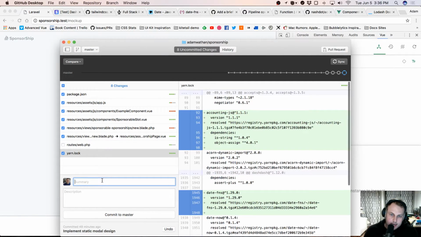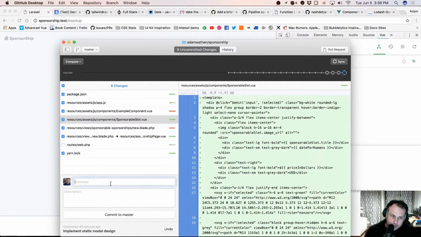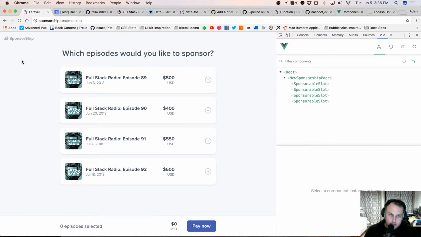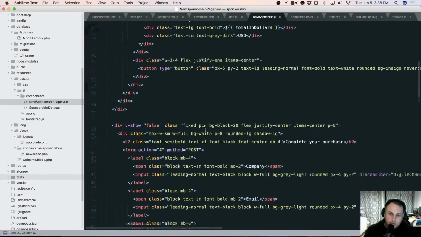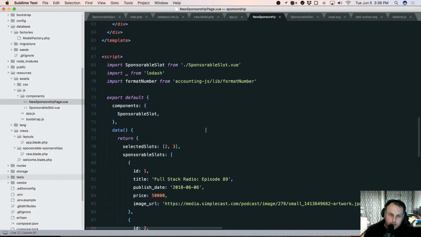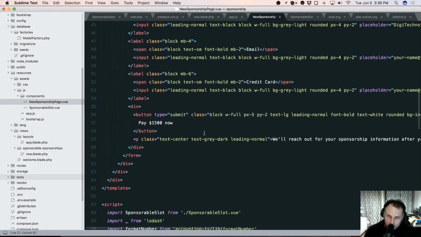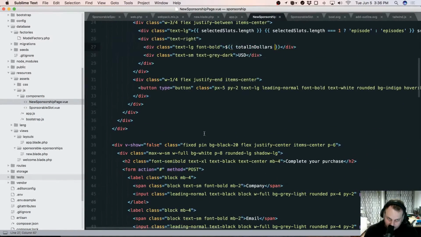All right, so let's say basically make sponsorable slot list dynamic interactive. Nothing to it. And then we will add some state for keeping track of whether this modal is open. So this is what I'm going to do next.